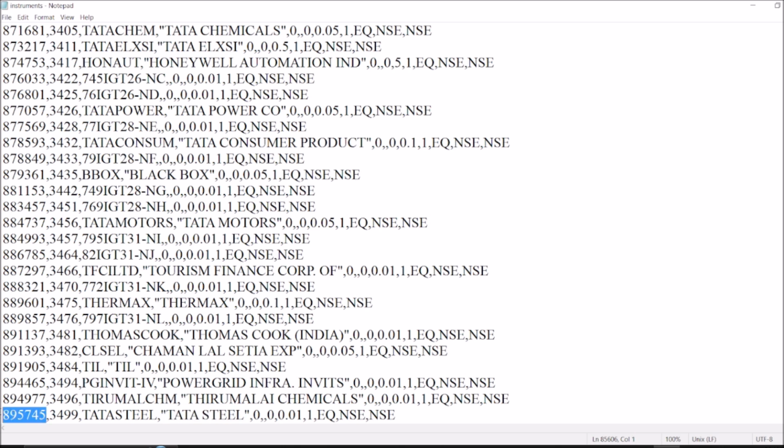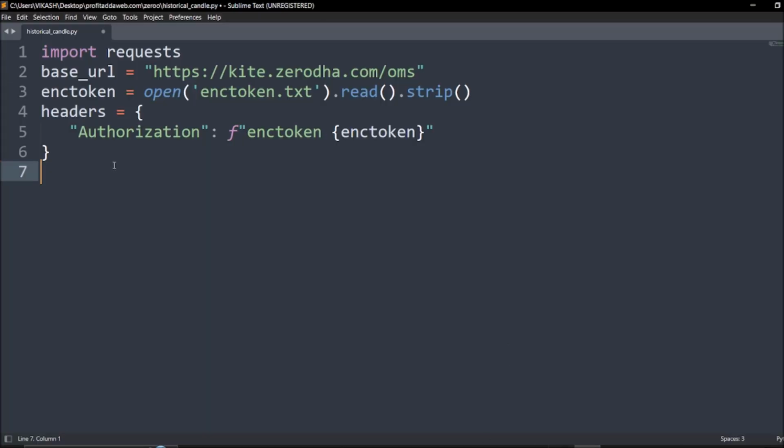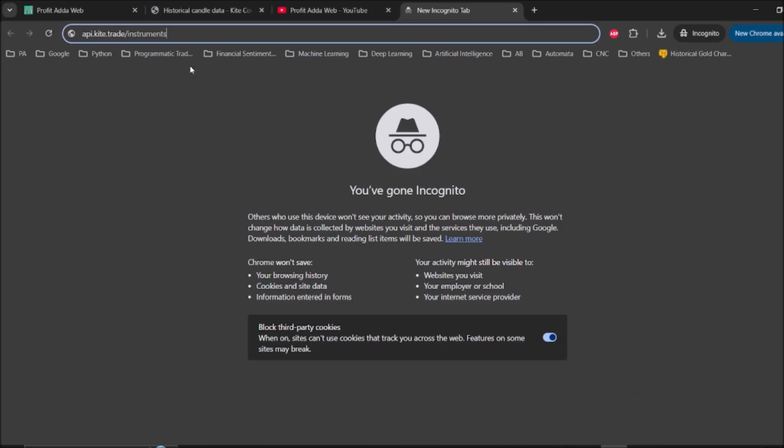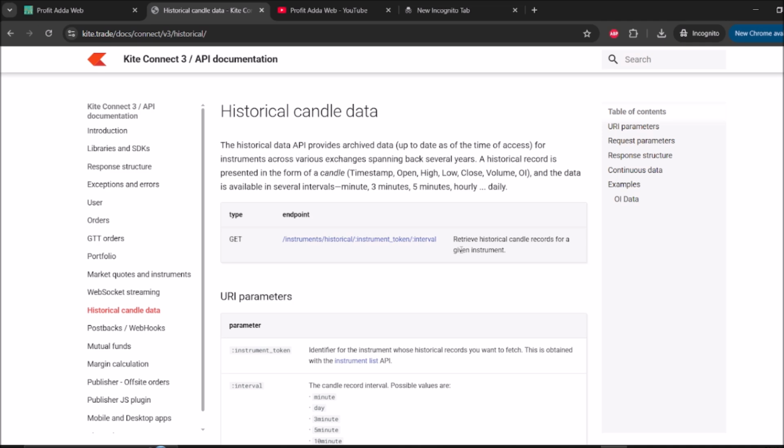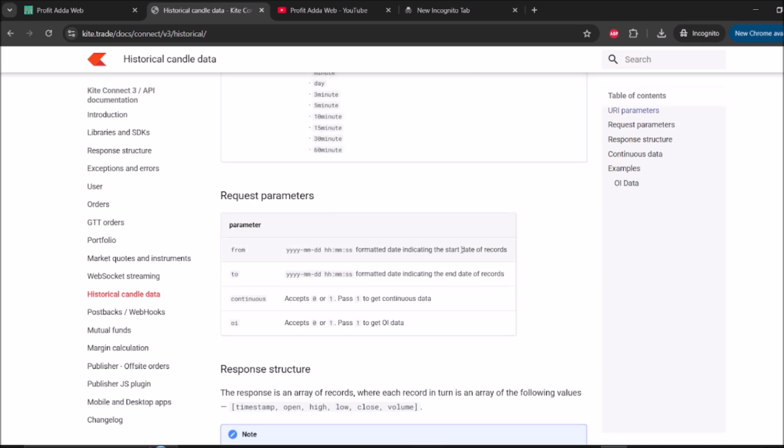We just get these things and paste them into our instrument_token. So this will be our Tata Steel. Now one more thing we have to take is the historical candle data, which is definitely required.